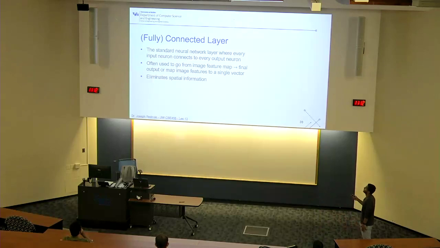Just stack that at the end, and depending on what task we're trying to solve, if it's multi-class classification, we would have however many classes we expect, those many neurons in the final layer, and then spit out a probability distribution, pick whichever one is the highest. So that doesn't do anything spatial over there. That's doing the universal approximation part of the problem.